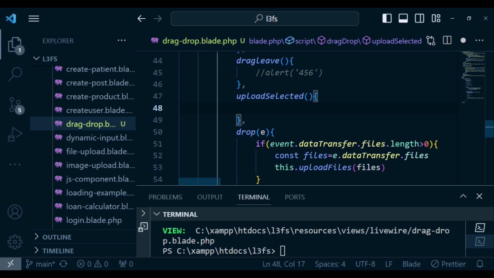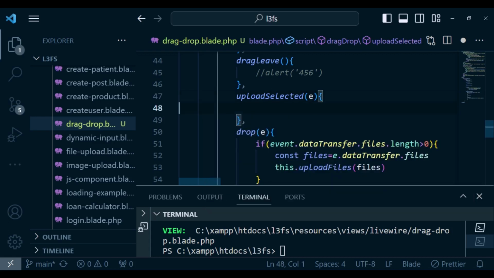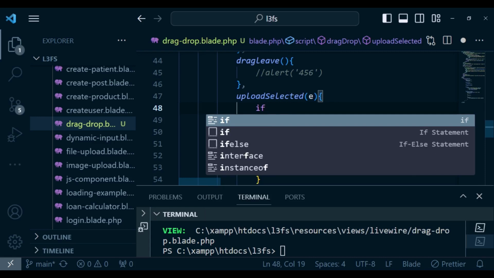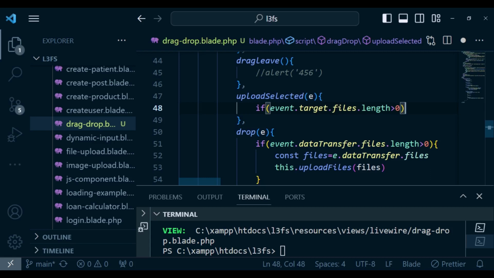So I'm going to set an event here like that, and then use it to upload these files. So we will check if we have any files: if event.target.files.length, I'm doing something similar to what we have below.